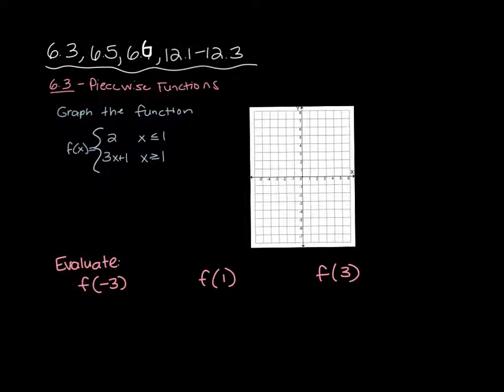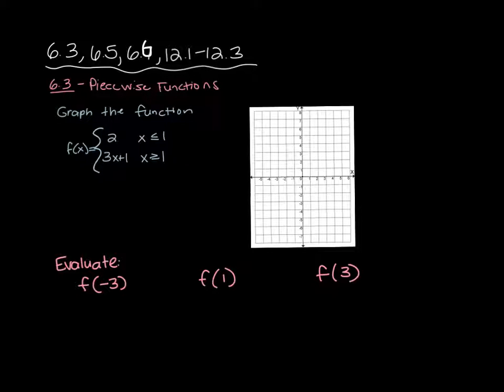It started with piecewise functions, got into composite functions, combining functions, all that stuff. And then inverse of functions is how we end chapter 6. For 12.1, the only thing you need is finding the center and the radius of a circle, if you're given the endpoints of the diameter. And then 12.2, finding the equation of a circle and graphing it. And then 12.3 was the ellipse stuff that we just reviewed. So finding the equation, given information, and graphing it, given the equation.